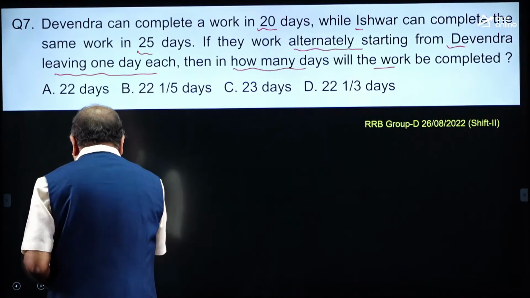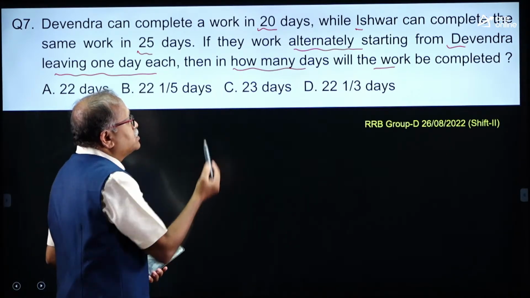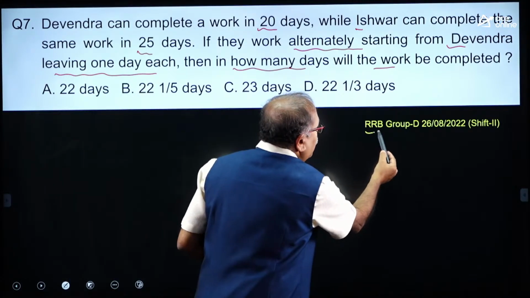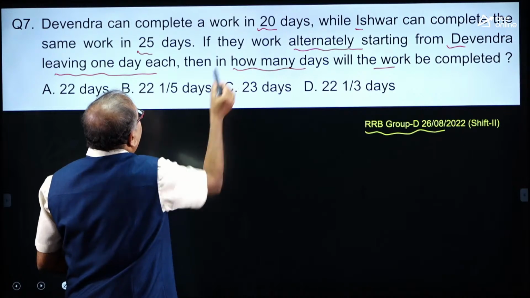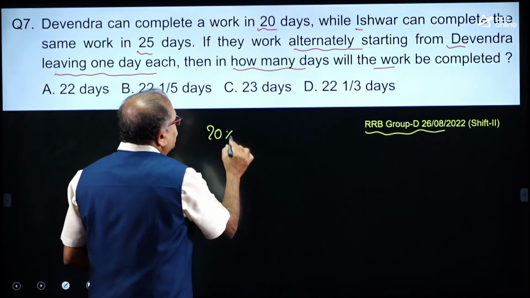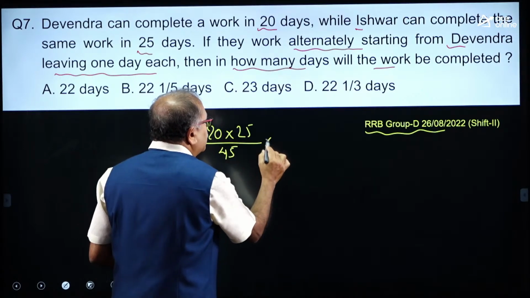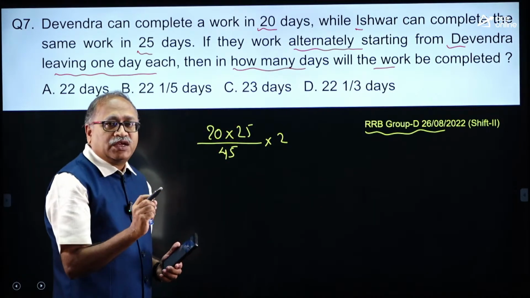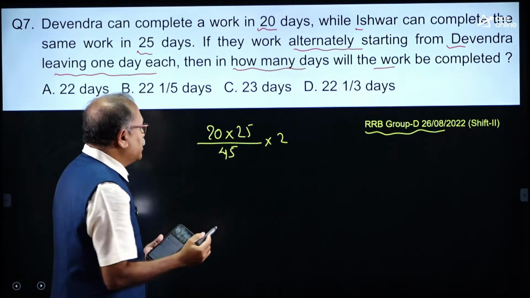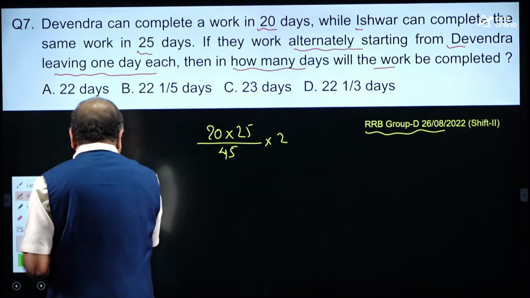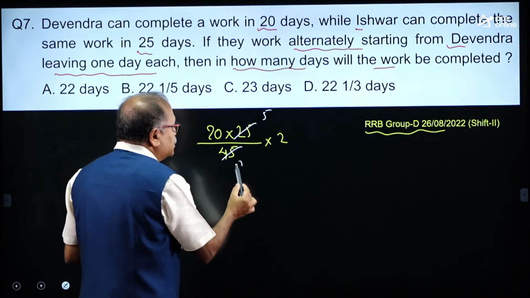So, look at the kind of speed. If you keep practicing with these methods, the questions directly come in this way, and I have picked up the previous year question only. So, what you might have done is 20 into 25 divided by 45, as alternate days. So, every 2 days the work will double the number of days. So, now you must have done this one. I am very happy to see that you are working on this sincerely.